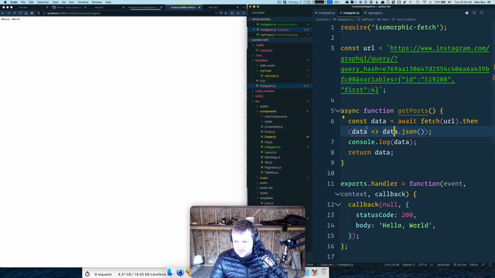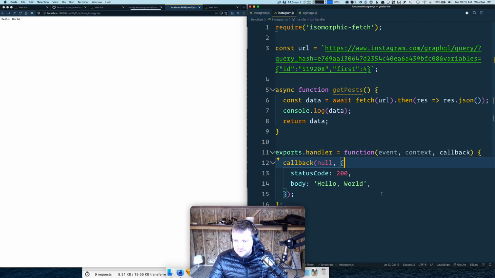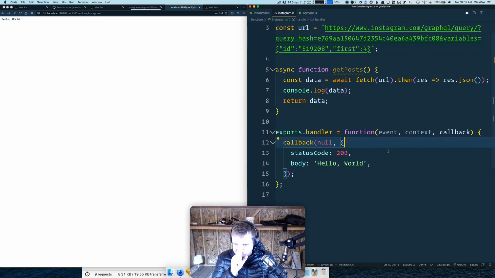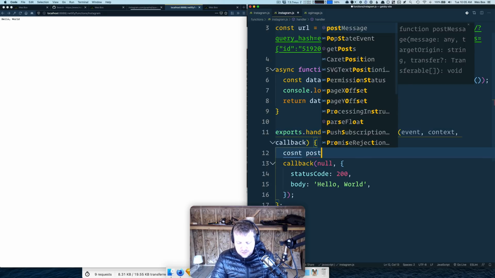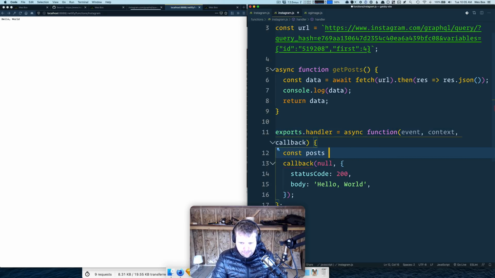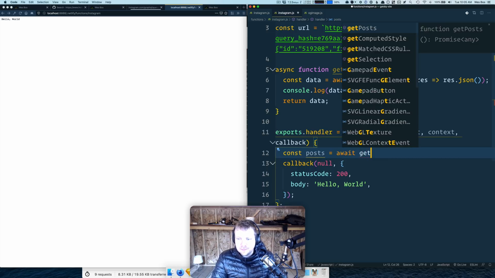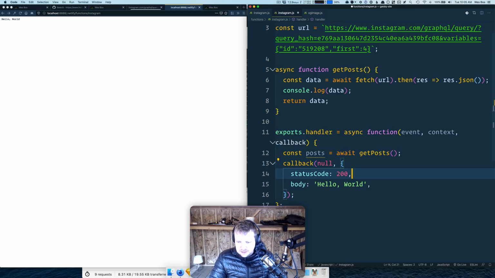Okay. Oh, it doesn't like. Let's call that response. And in here, we will send an async function, const posts equal to await getPosts. And then if I just send the posts back like this.